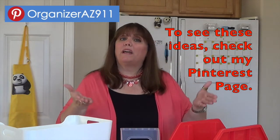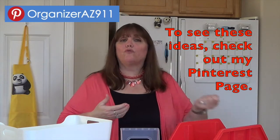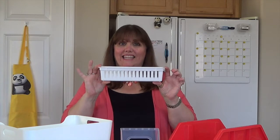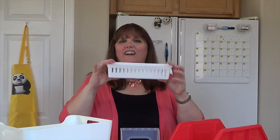Or you can hang spice racks on the wall, again, freeing up cabinet and drawer space. If you don't have any wall space to hang a spice rack, you can always take a little basket like this. They sell them at the Dollar Tree, they sell them at Walmart. You can find these anywhere.